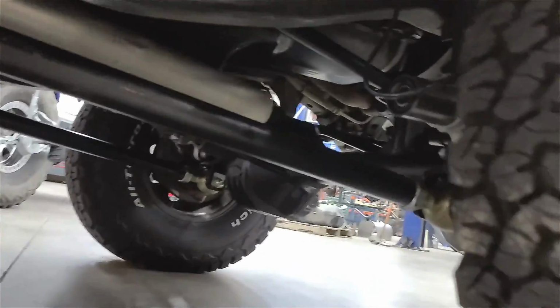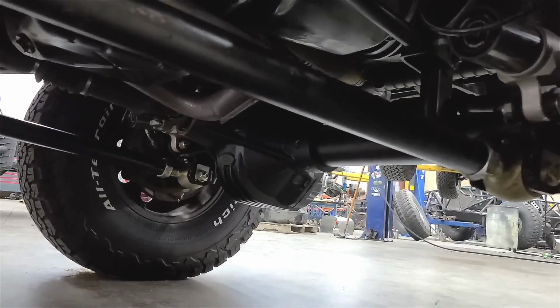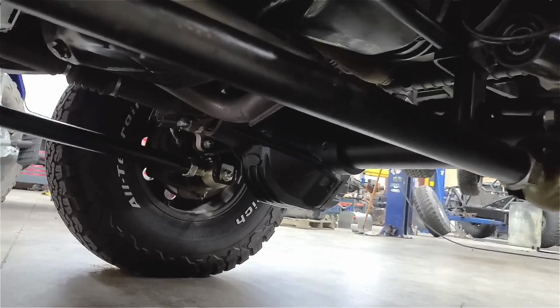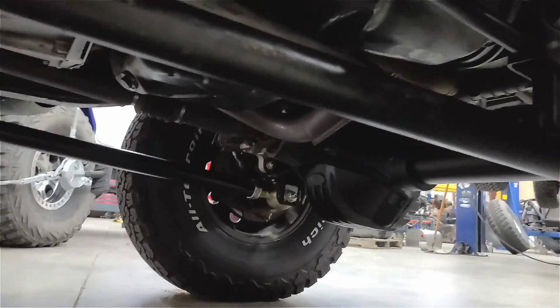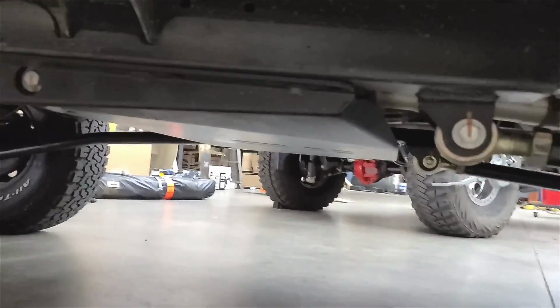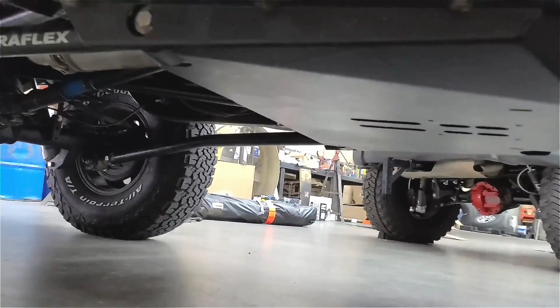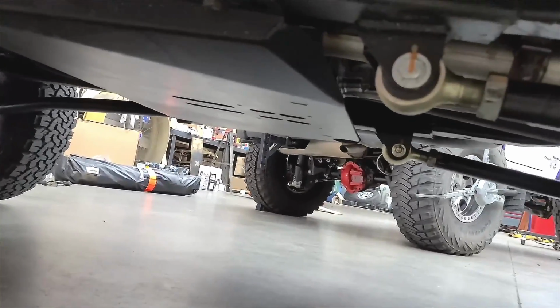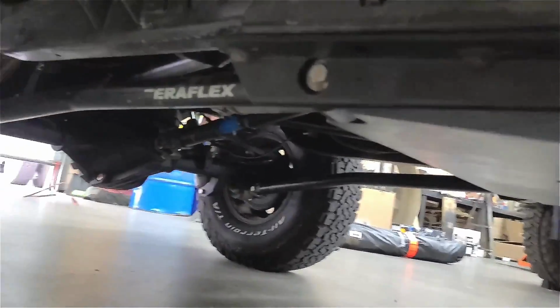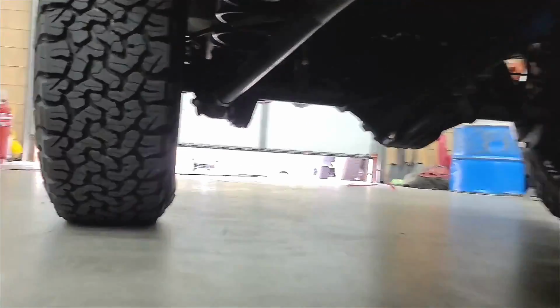Things that I really like about this. We've got a G2 Dana 44 in there, and we were able to rotate the knuckles so that we get more caster to it. We've got a Teraflex long arm on this, so if you take a look at it, the arms are flat. The skid plate is flat. We're still gonna add an engine skid plate to the bottom of this thing to complete it out. We've got Tom Woods drive shafts on it, front and rear, Dana 44 rear ARB lockers, 35 spline axle shafts.